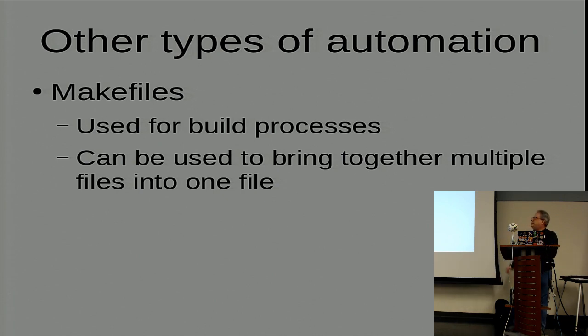But these can be really handy for a group of files that change that result in a single file. And that can be anything from C-based makefiles to something like Pandoc. So I use Pandoc for making a book. I have a lot of markdown files in a particular directory that I then combine together, which creates not only the PDF file, but also the EPUB file off of that. I can show you that in a second. I've got an older version of Pandoc, but pay no mind to that.